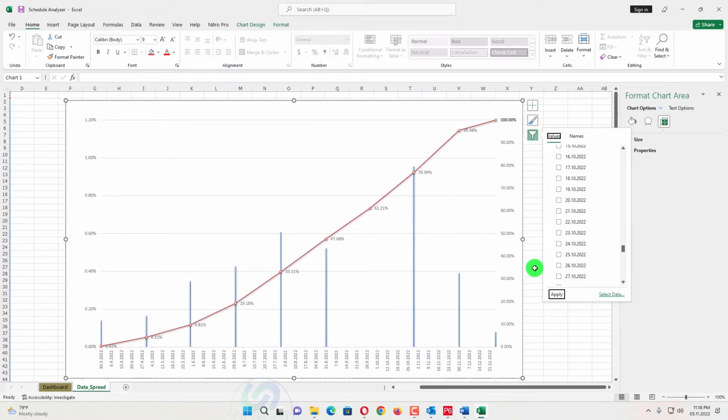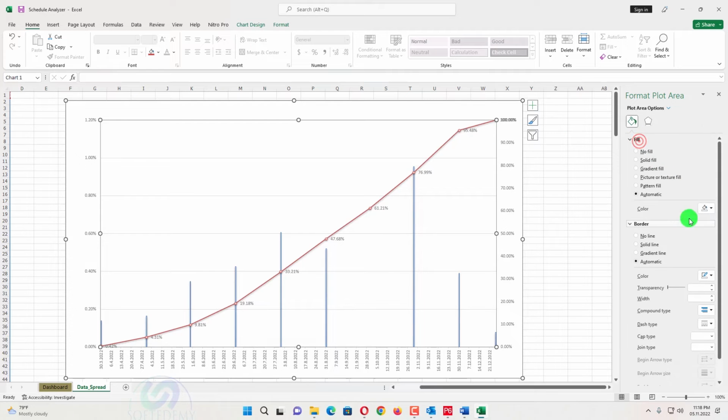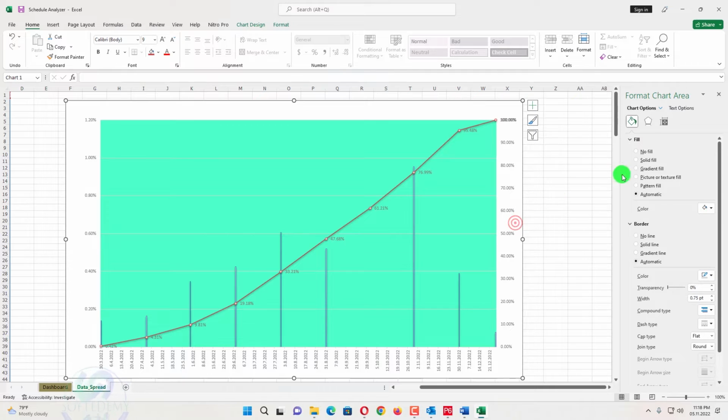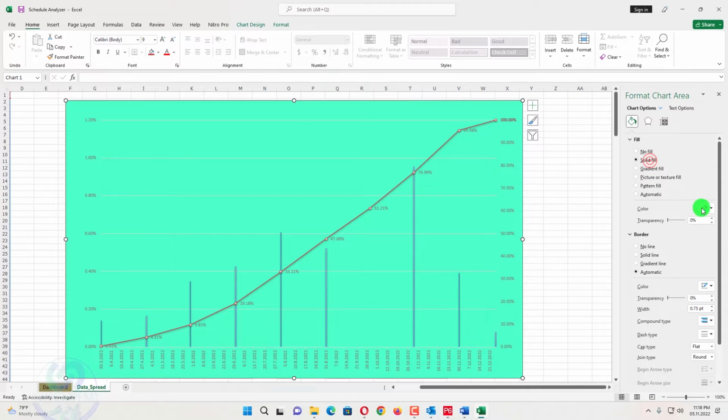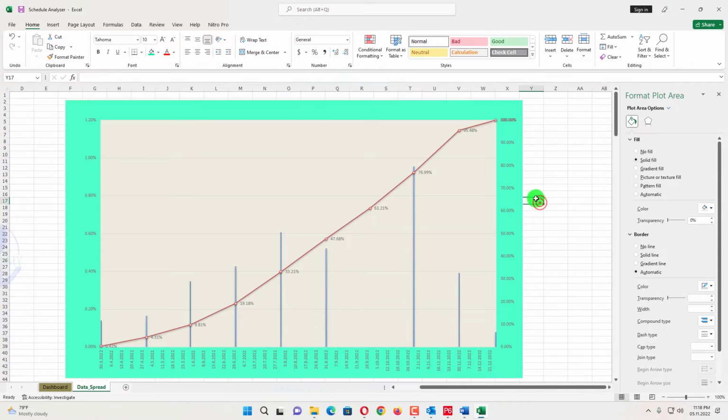Apply. Okay, so here you can get your S curve. Can you see the S curve? Also you can fill the border from here, and you will not get any issue. After that, solid color, and this one solid color also. The inner side color also you can change from here. Yes, this is the curve.